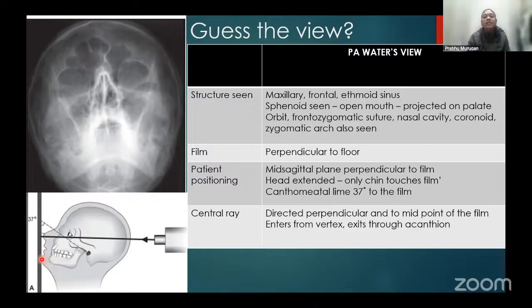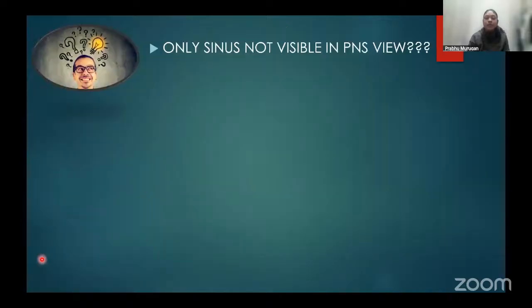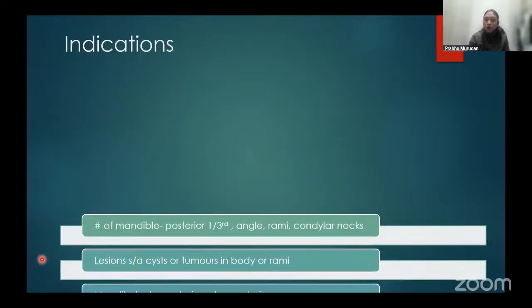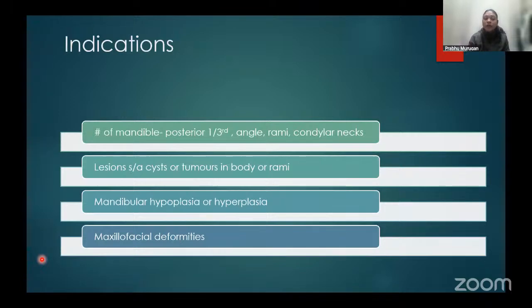Whenever the head is tilted slightly, remember it is to avoid the obstruction of hard tissue osseous structures interfering with your image. When you tilt your head, these osseous structures will not be covered and the X-ray will cover only the air spaces here. So this is ideal for viewing your paranasal sinus. That is why it is also called the Waters view or your paranasal sinus view. The only sinus that is not visible in the PNS view is the sphenoidal air sinus. We should either take it in an open mouth projection or use a submentovertex view. I will be telling you later.